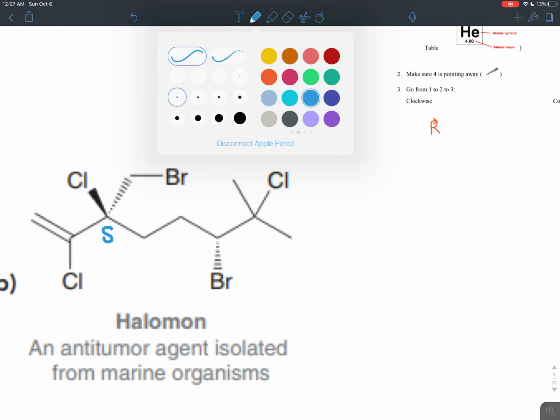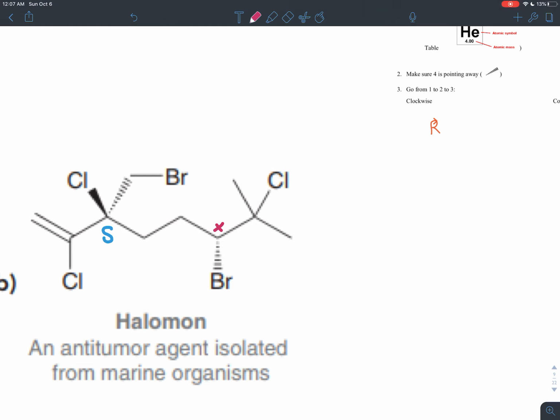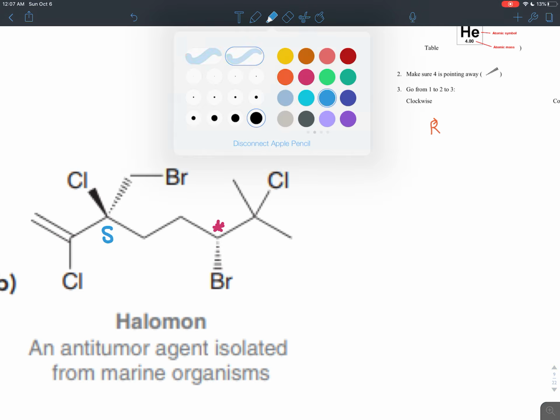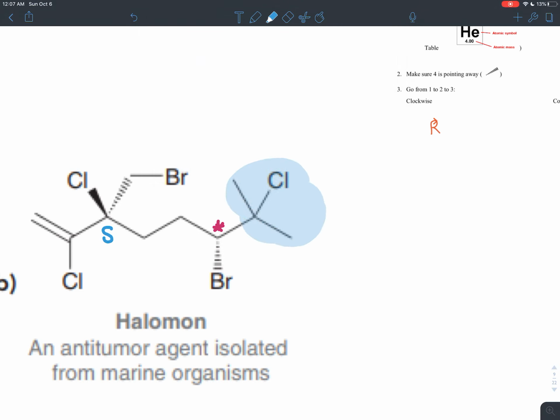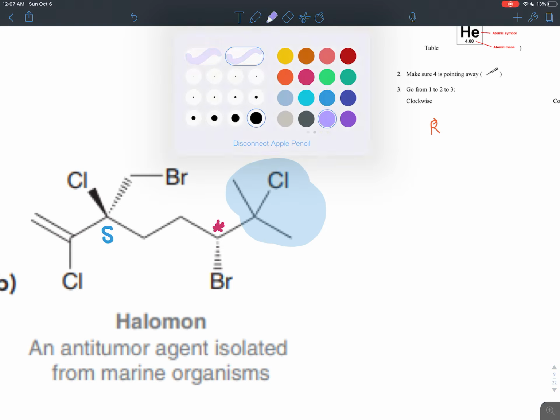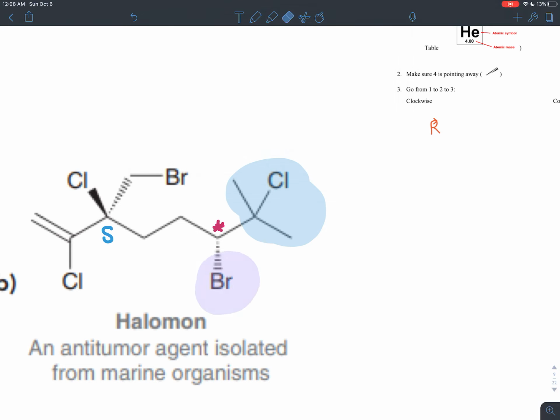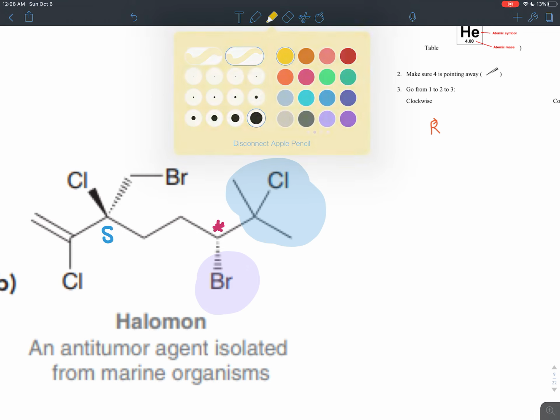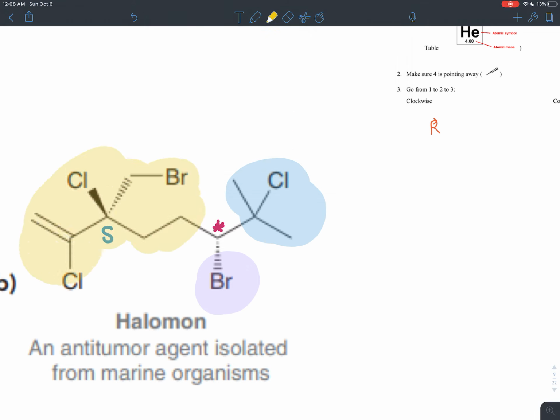The other chiral center that we have is where the other bromine is attached. So it's right here. And that is bonded to 4 things. You can see it's bonded to a weird sort of branch with the chlorine on the left. It has the bromine at the bottom. It has a wild and crazy group to the left. And you have a hydrogen, an invisible implied hydrogen, which is coming out at you.